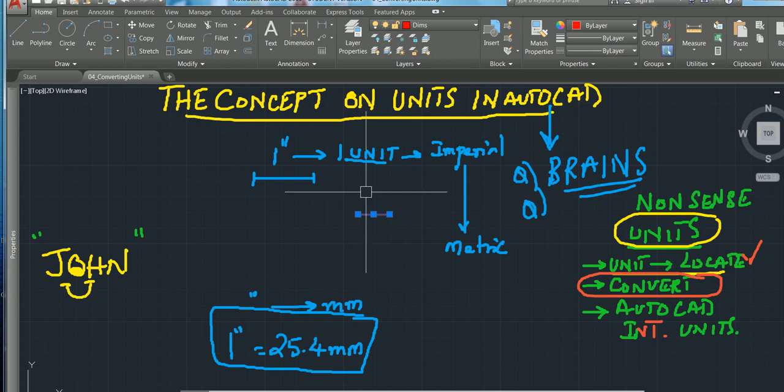So what did I do so far? I drew a line with length equal to 1 inch, 1 unit. I will always call it 1 unit. Now when I convert from imperial to metric, that means from inches to millimeter, this line should represent 25.4 millimeter, isn't it? Let me do it fast.